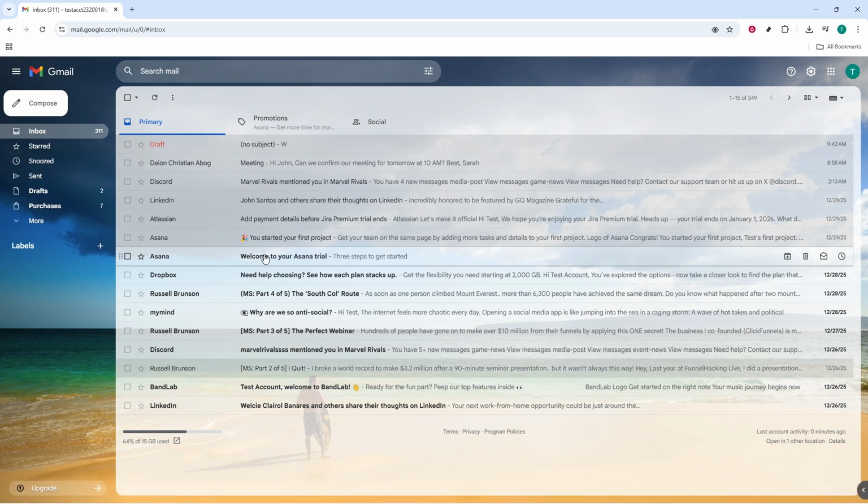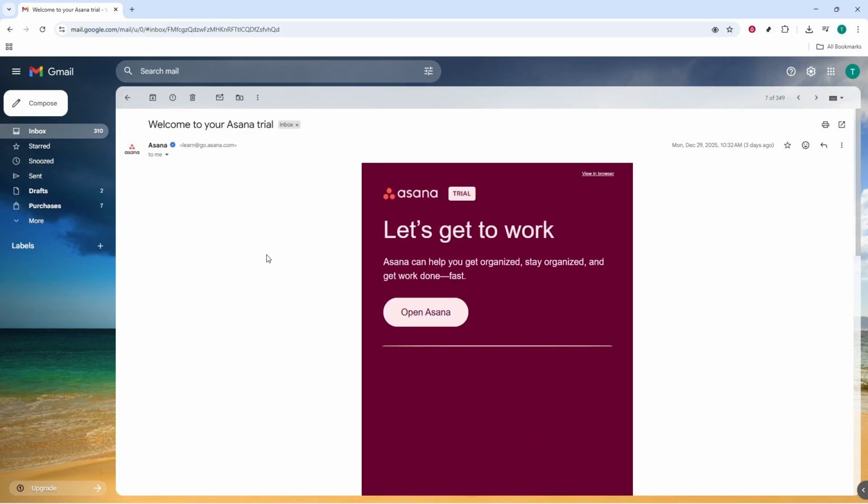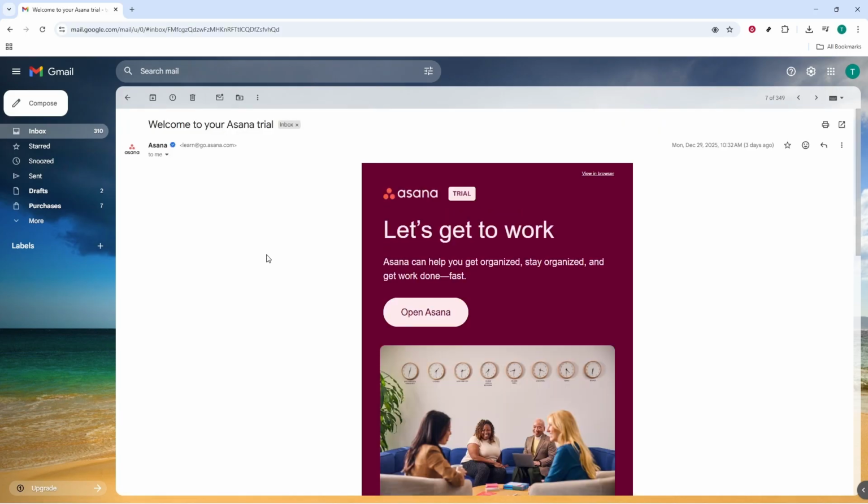Next, open the email conversation you want to mute. A conversation in Gmail links all messages with the same subject into one thread, so when you open it, you're looking at the complete history. Skim the thread and confirm it's the one that keeps getting replies you don't need to see in your inbox. It's often something like a long team discussion, a social update, or a notification thread that keeps firing.